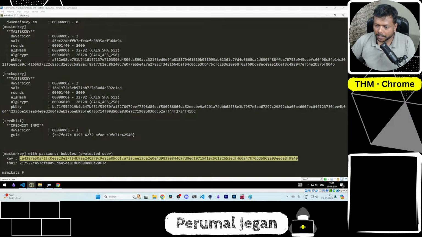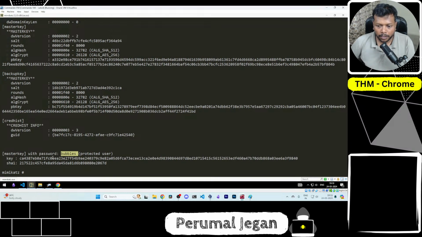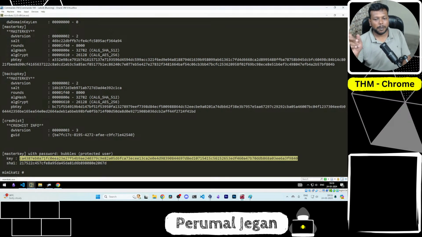We decrypted the master key now with the user password, bubbles. So this is the master key. This is the DPAPI master key. By using this master key only, we can extract the private key of any encryption, that is, any encryption that is encrypted with DPAPI. So this is the master key.